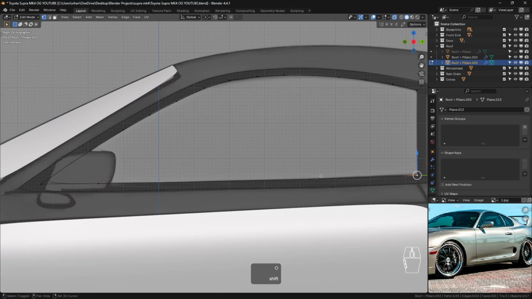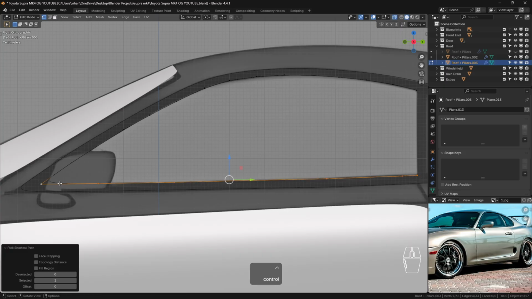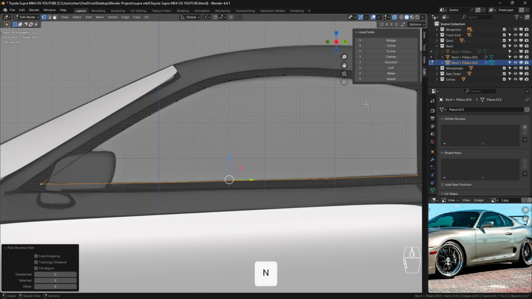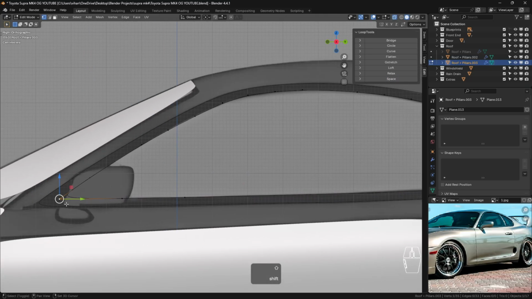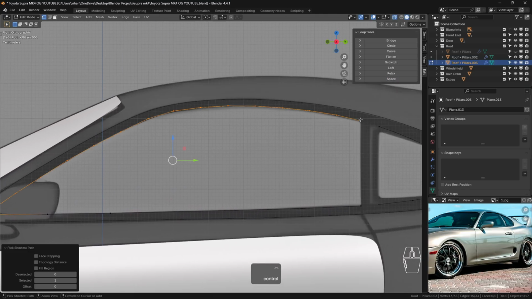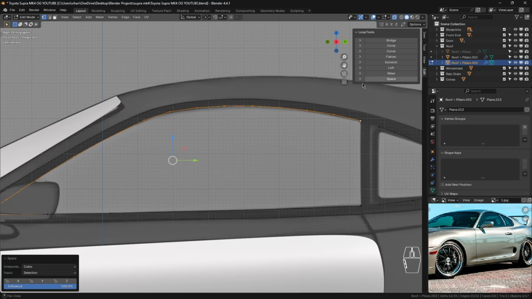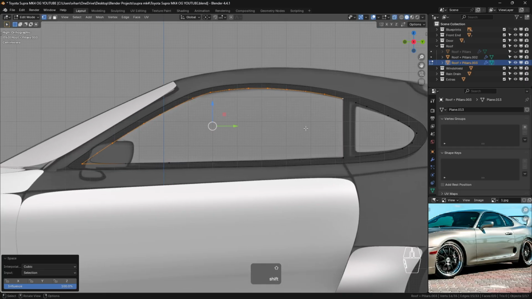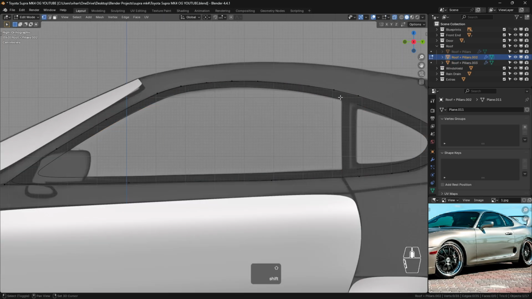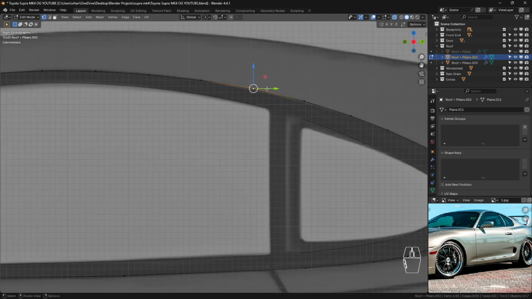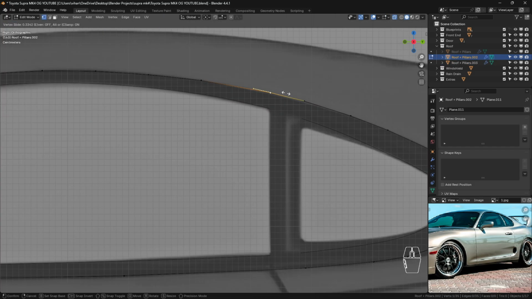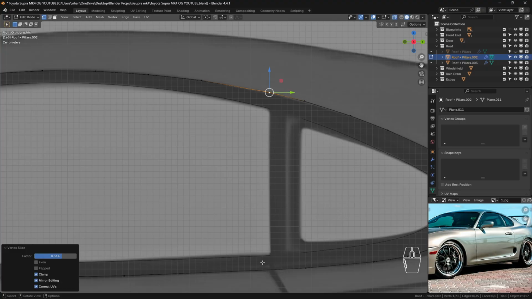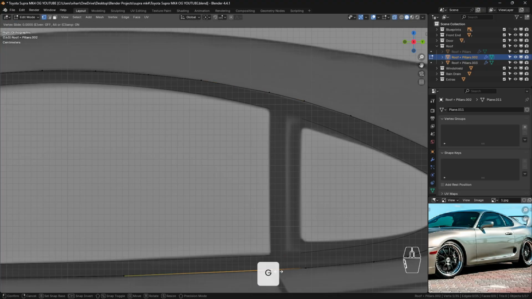And what we're going to be doing next is just take this entire line here and space it out. And then we're going to be selecting all the way from here, hold on Control, select all the way to the edge and just press Space again. That's just going to equally spread out all of these. Now we're going to do the same thing here, alright? We're going to be selecting all the way from here, just aligning both of these to the windows.